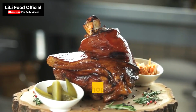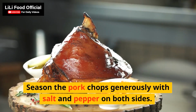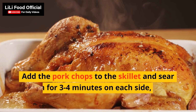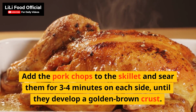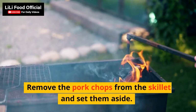Instructions: Season the pork chops generously with salt and pepper on both sides. Heat olive oil in a large skillet over medium-high heat. Add the pork chops to the skillet and sear them for 3 to 4 minutes on each side, until they develop a golden brown crust. Remove the pork chops from the skillet and set them aside.